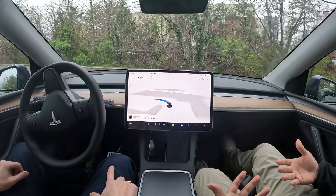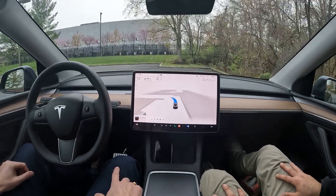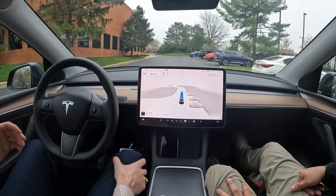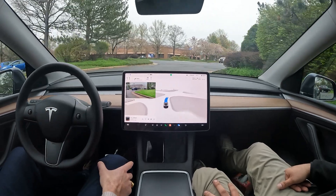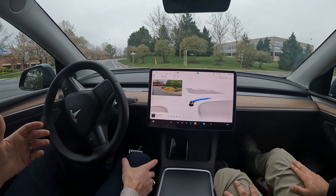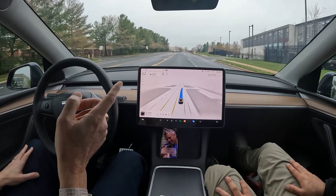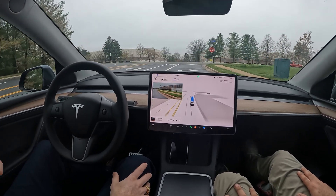This is my first time seeing vision-only — no sensors on the car whatsoever. When John used my referral they gave him three months of FSD, but it was the old 11.4 version. It worked but had a lot of idiosyncrasies — it didn't recognize things properly. There's no stop sign here, and it used to confuse it. Now it recognizes any multi-way road intersection and creeps appropriately. It used to have a difficult time turning left, but now it does it as good as or better than a human driver.